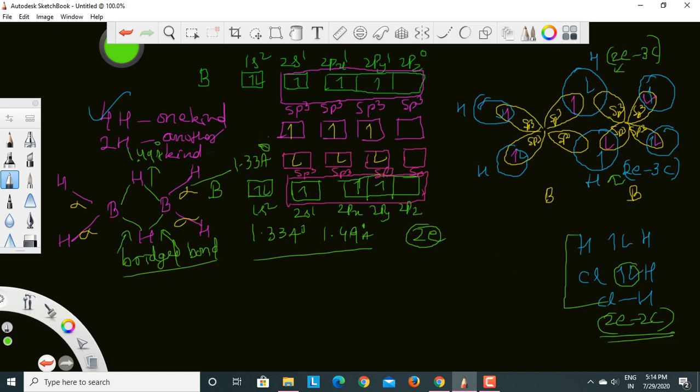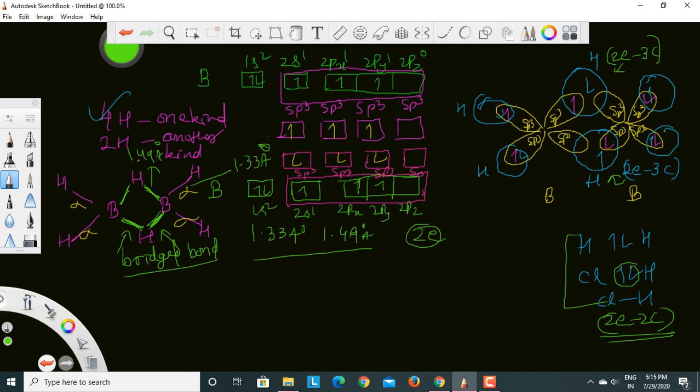So around this boron atom, suppose these two bonds we keep in one plane, that is on the plane of this blackboard. Then these two bonds cannot be in the same plane as that of this green bond plane, and this purple color bond plane cannot be in the same plane, because this is sp3 hybridization. sp3 hybrid orbitals are not planar. So how do the bonds lie in three-dimensional space?